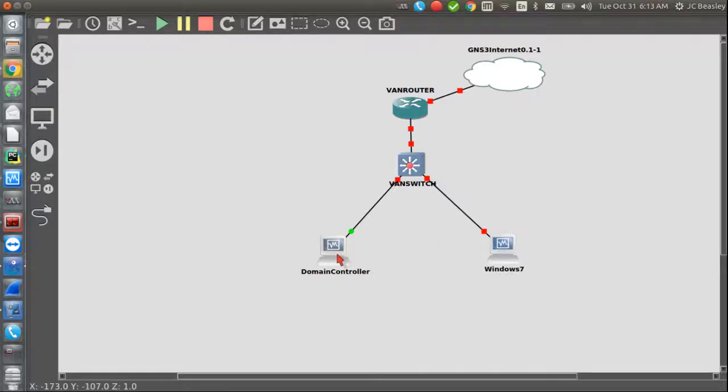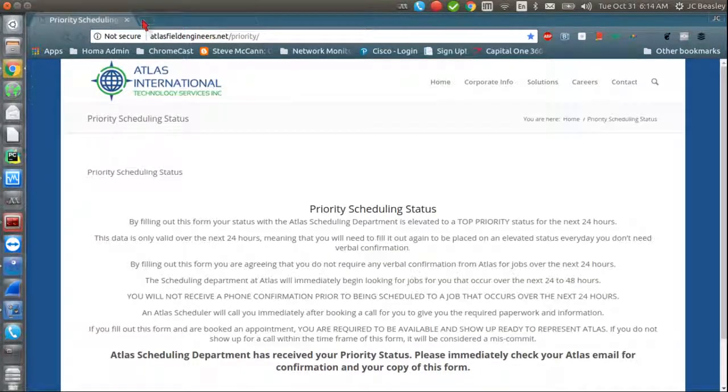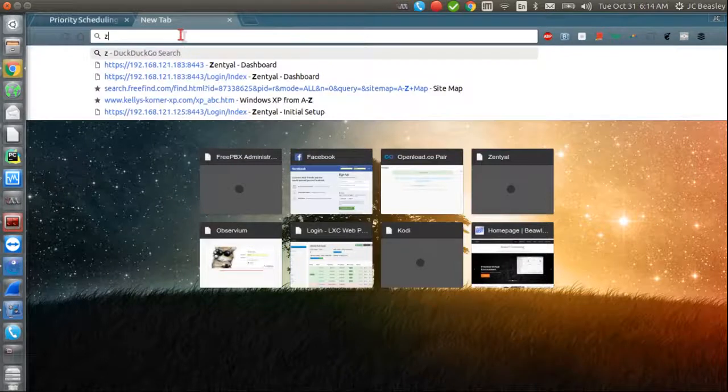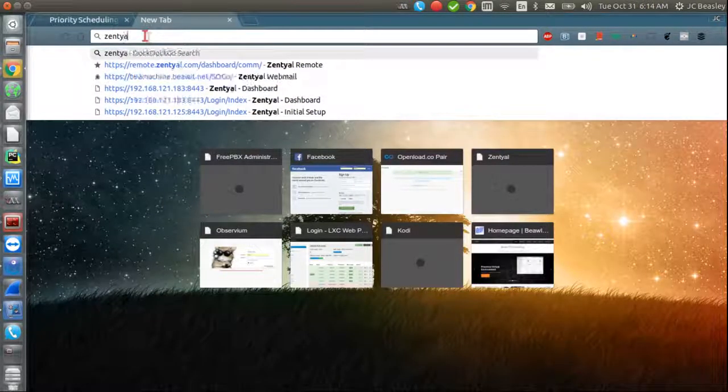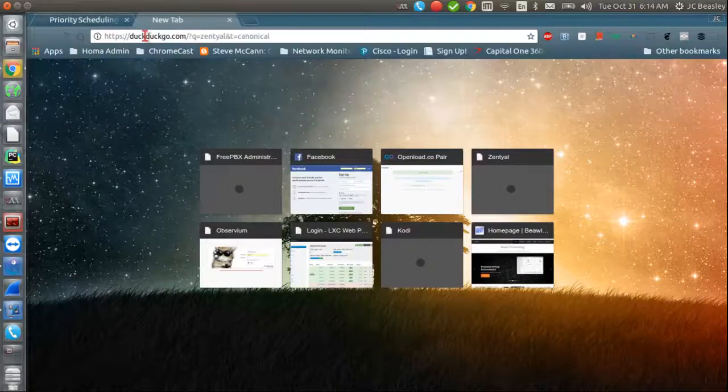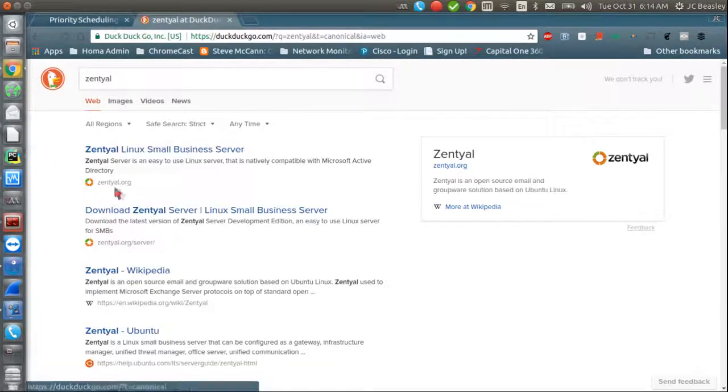What we'll be working with is Zentyal. So let's get started. If you have not already, go ahead and download it from the website.